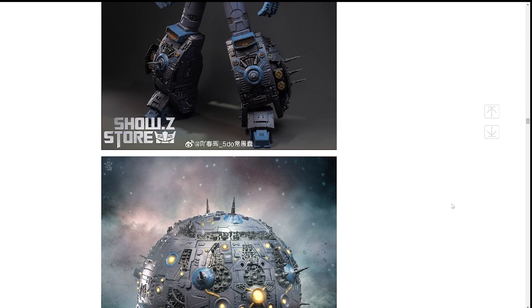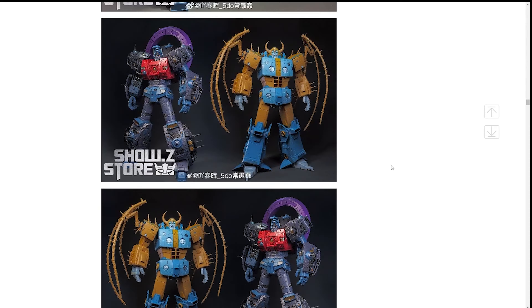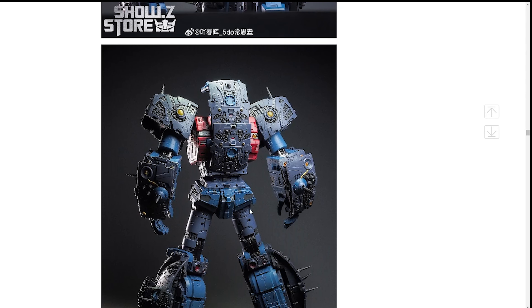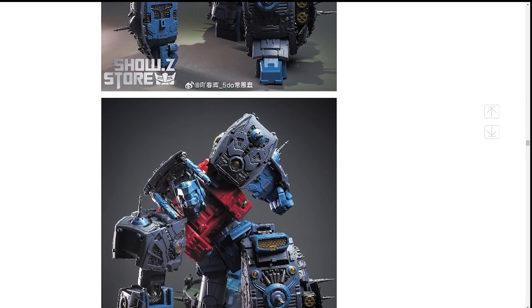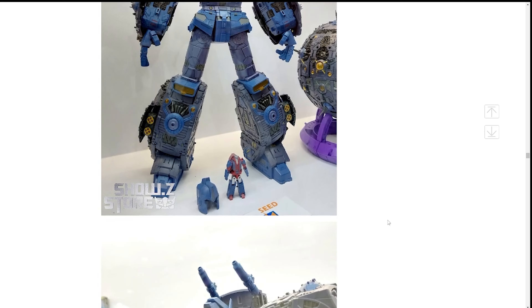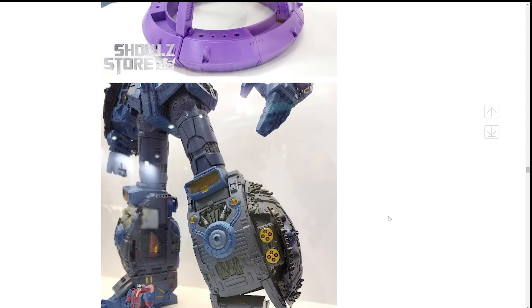My question is: does it light up? Looking at the planet mode photos, it doesn't appear to be lit up, which makes me wonder. I didn't see any mention of lighting anywhere. I like how that section folds down so you get different looks for the mode. The guns might hinder head motion a little, but it may be fine. Here are some production mold shots — it's a little bit shorter than the Constructicon set, but Studio Cell is still pretty big.